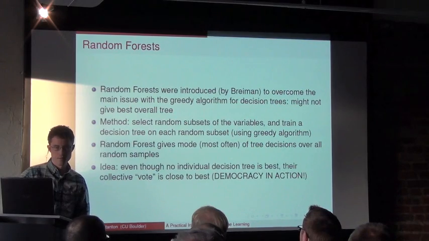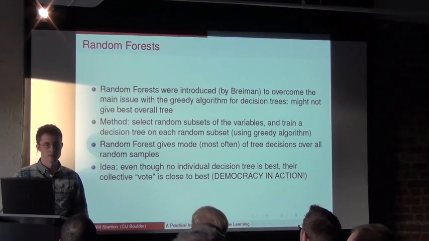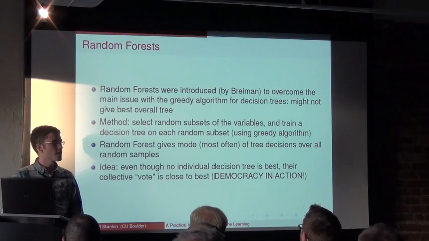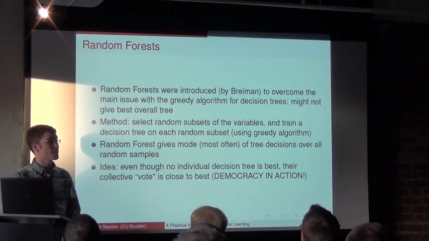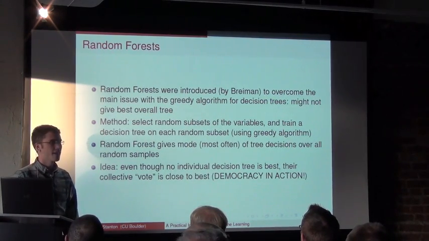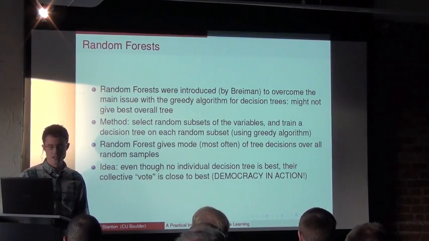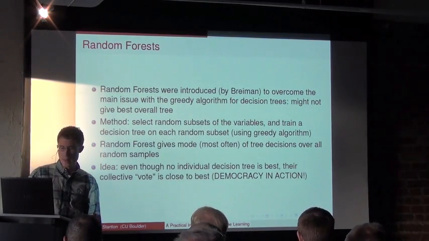Just your slide before, if you branched on something else to begin with, you wouldn't get such a nice decision tree. Exactly. He's saying if you branch on something else to begin with, you might not get as good of a decision tree, right? And luckily you did it right at the beginning, but it's not guaranteed that you would. It's hard to select the best one.